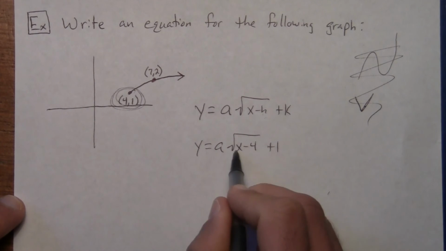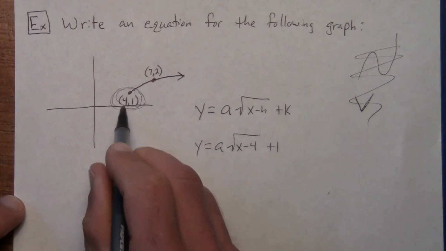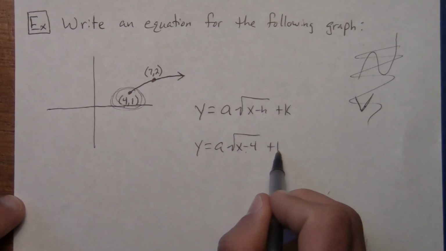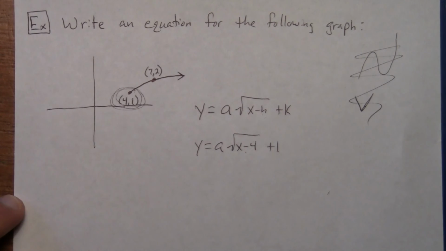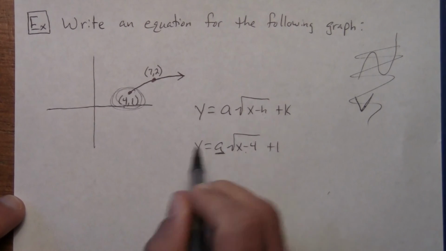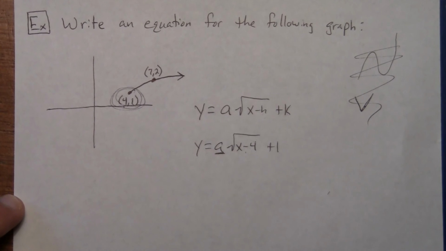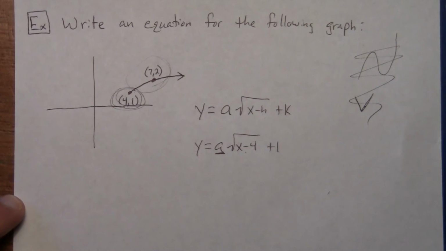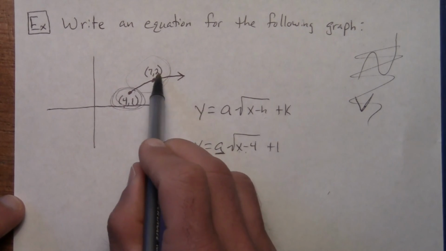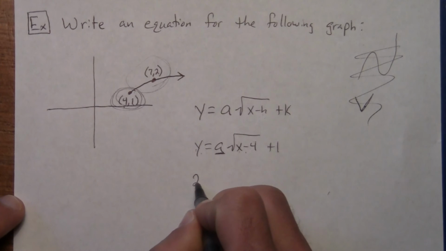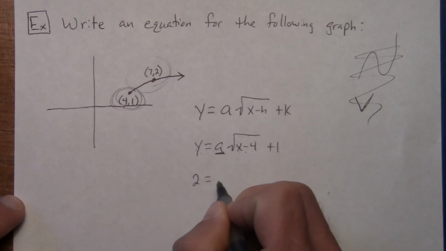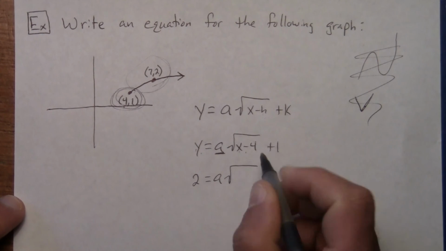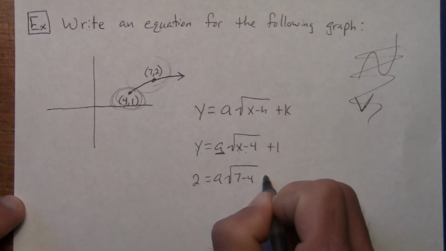Remember, opposite of what it looks like, if I set that equal to 0 and solve, I should be getting 4. So just want to double check that, and then this number should be exactly the same as that y value there. And of course the only thing I'm missing is letter a. And typically if they give you what looks like a random point on that graph, it's because they want you to plug it in for x and y and solve for a. So just make sure you get them in the right spot. I'm going to take 2, plug it in for y here, and that's going to give me a times the square root of 7 minus 4 plus 1.